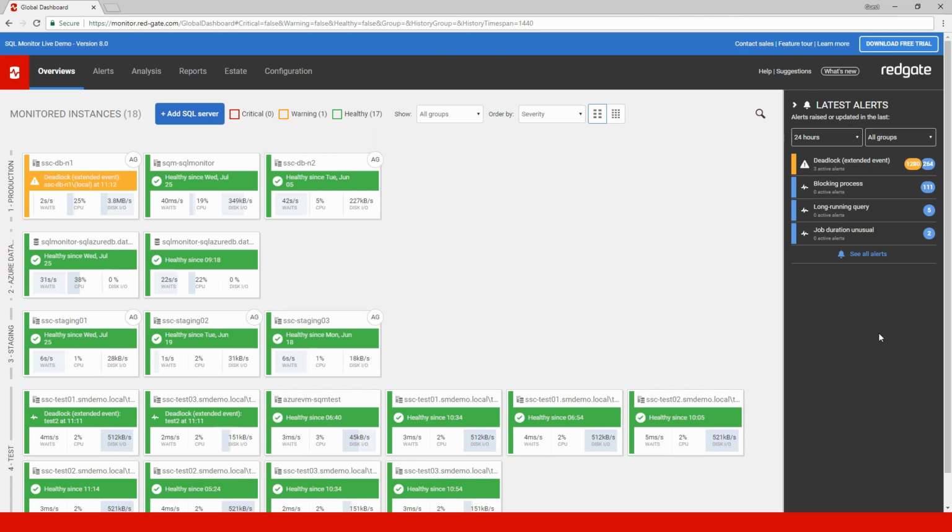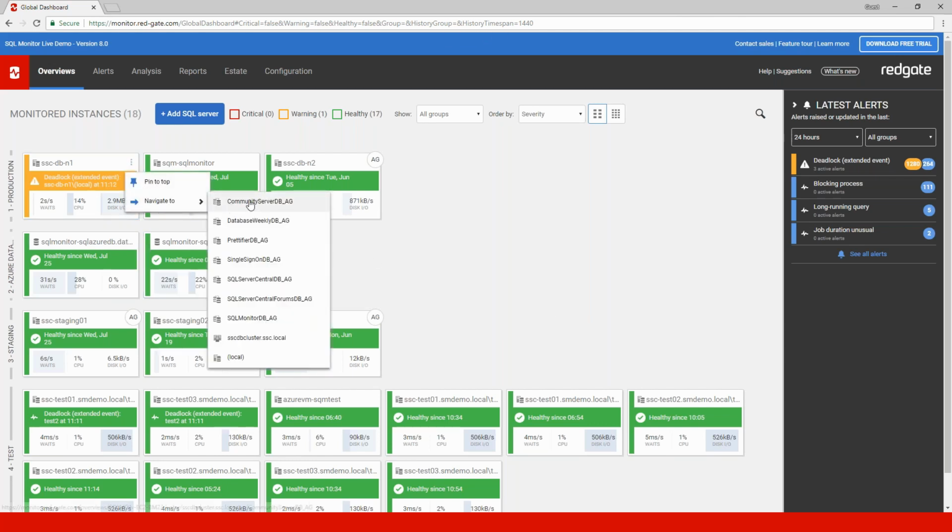I'm going to go through this product here and we'll go through different use cases. We'll actually go through a scenario that I think is very common on an everyday DBA monitoring perspective here. So as you can see, first off, within my overview, you'll notice a couple of instances here within my production environment. In the upper right-hand corner, you have those AG representations. This is because these are a part of an availability group.